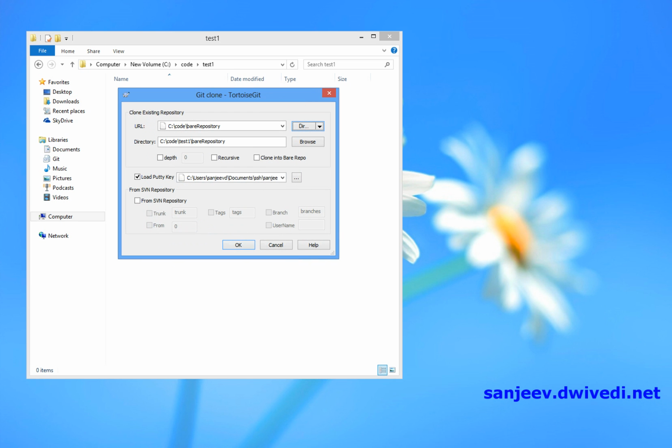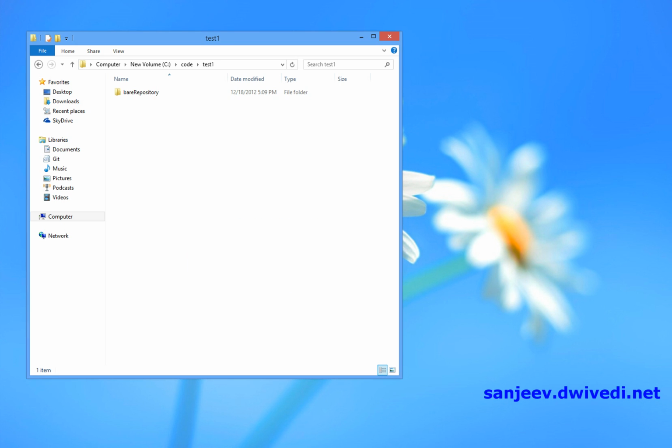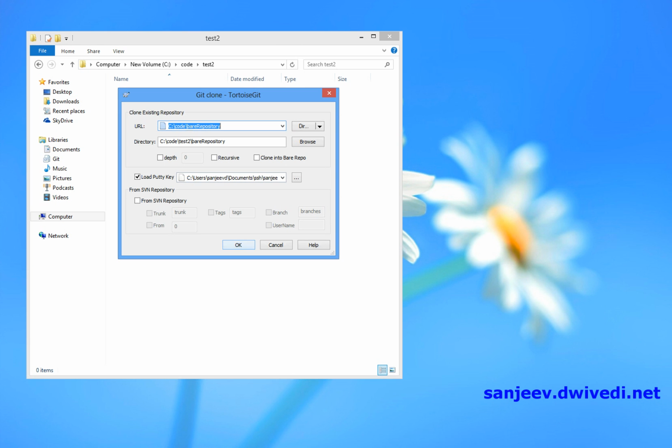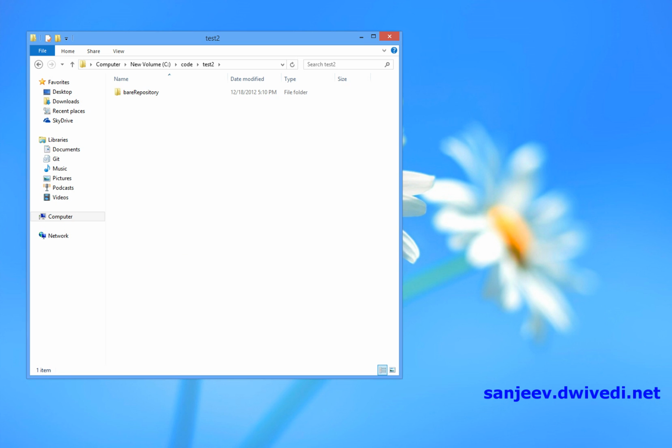We say bare repository and we want to clone it, and let's say OK here. It says done, warning, you appear to have cloned an empty repository, which is well and good because we just created an empty repository. Let's do the same thing for the other one too. We say git clone, and the same thing, hit OK, and it says you have cloned an empty repository.